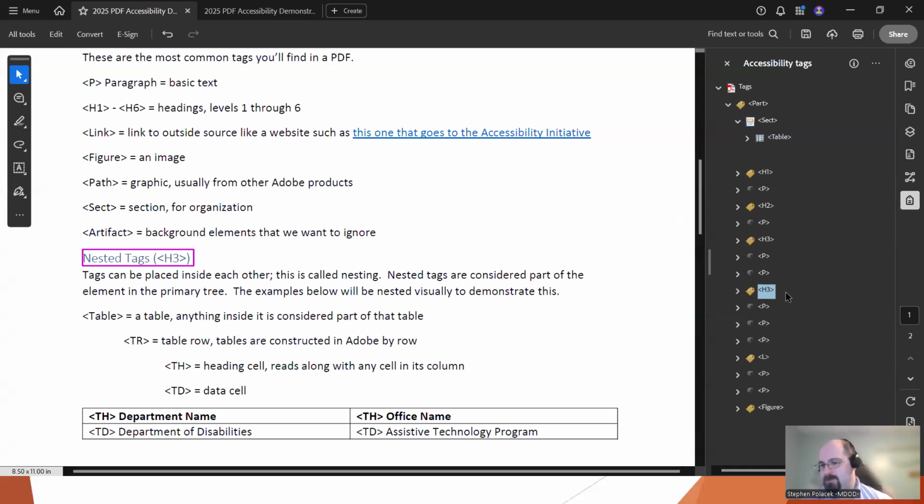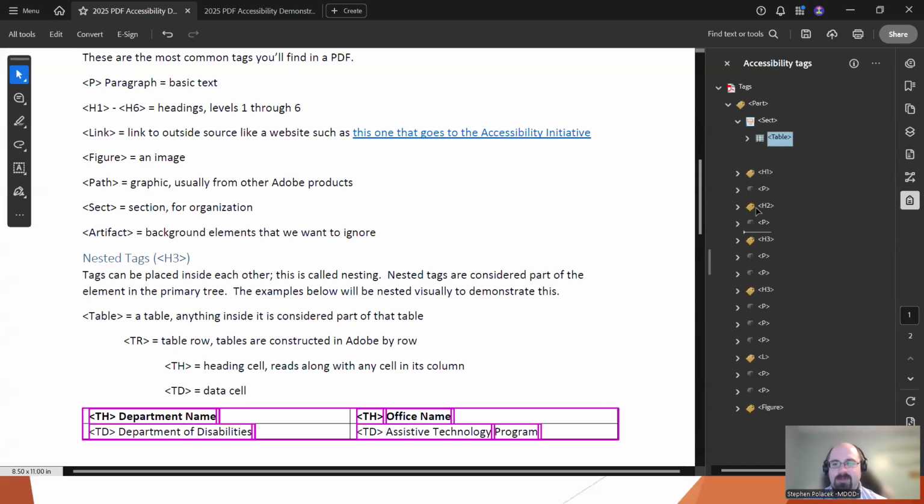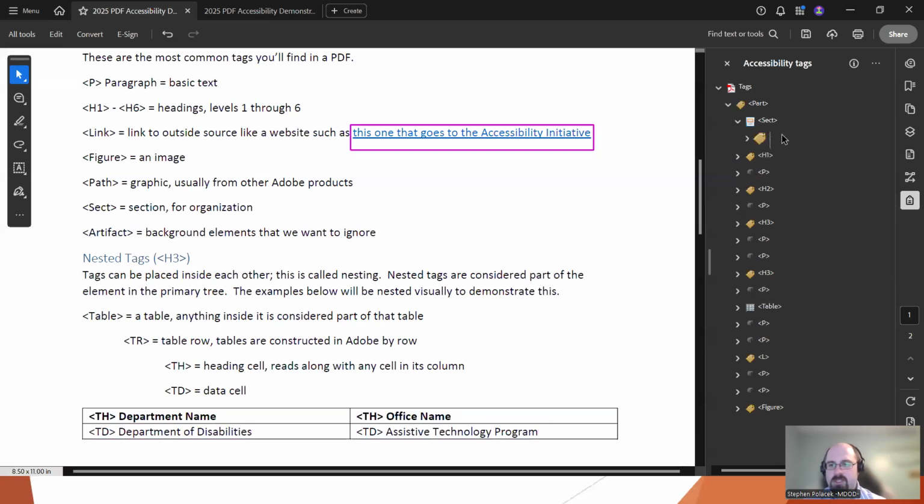It's not how I would recommend first doing it because you need to know all the tags in order to do that. I just went ahead and did it accidentally because I was reading through and trying to move on. But now I know where I want this table to be. So I can click it, select it, click and drag underneath this paragraph. And now it's where I want it to be. And I just had this blank tag. Oh no, that's the link. Why did that get put there?